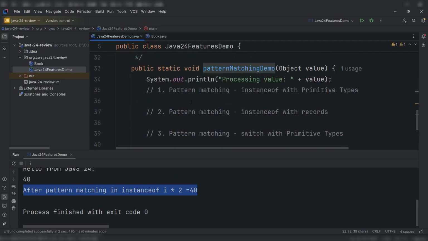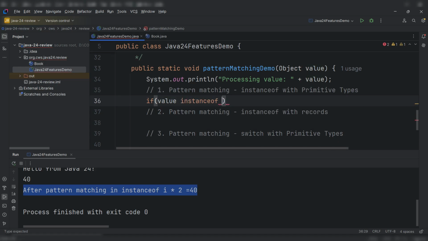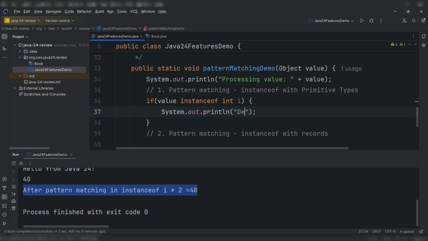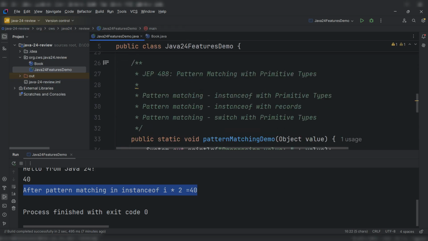So part of the code we already saw, instanceof with primitive values. So if value is instanceof, we have an integral type. So if it is int, this is a primitive type, and we already saw this part of code earlier. So if that is so, just print it out. The second value we sent was of type double, right?